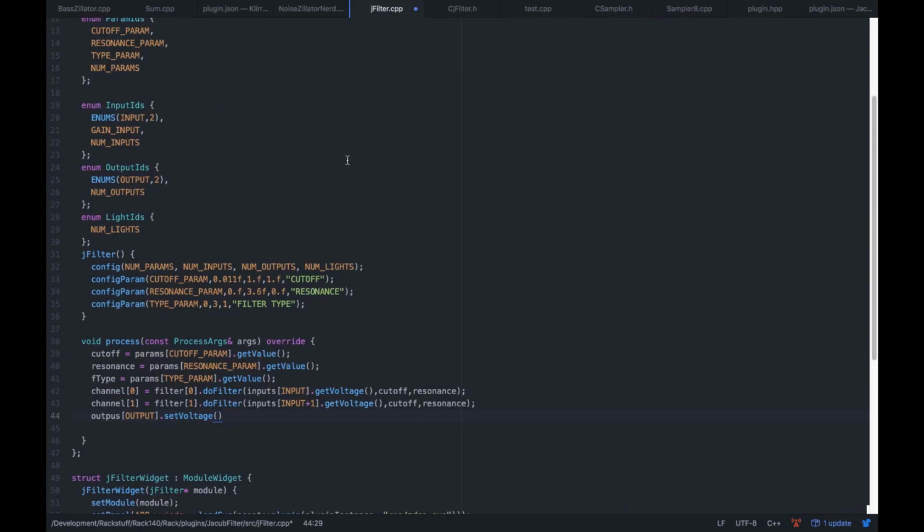So actually we have 4 different addresses, okay? Because we have a knob, there's a type param that is from 0 to 3, so 4 different values, saying which filter we want to have on the output.